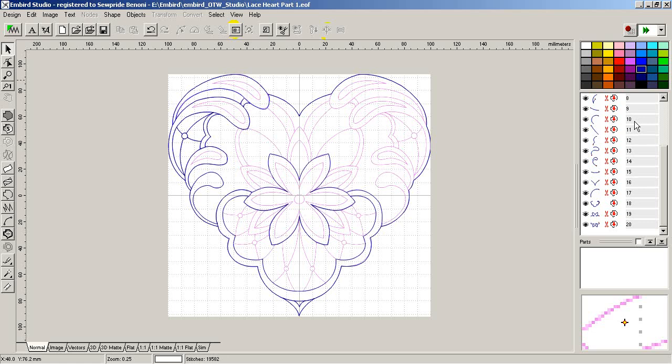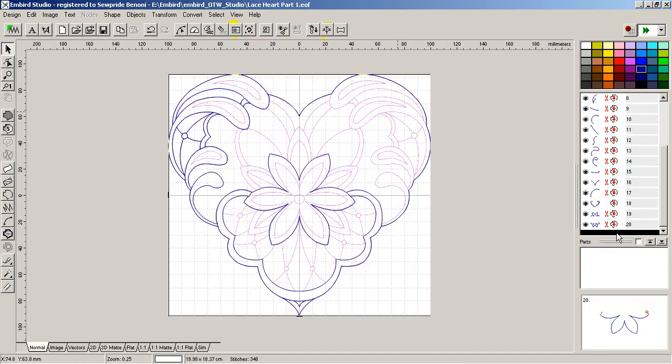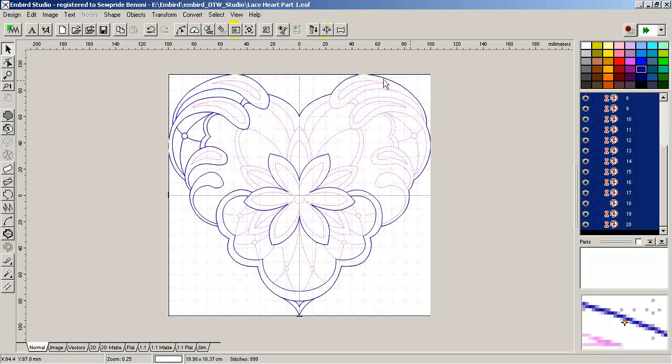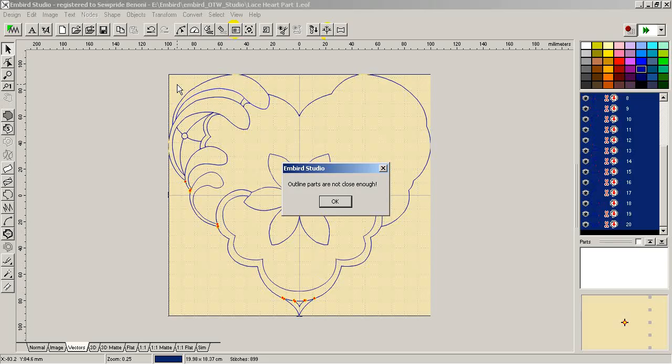Select my objects. Here we go, from object number 2 to object number 20. Let's do a tree on it, and you say I should stand in vector. In vector I can see it better. I still want to see it. It still shows me that there are things at the bottom there. That's weird. Still not liking it. Have you perhaps got too many square nodes in those small areas? No, doesn't make sense to me.